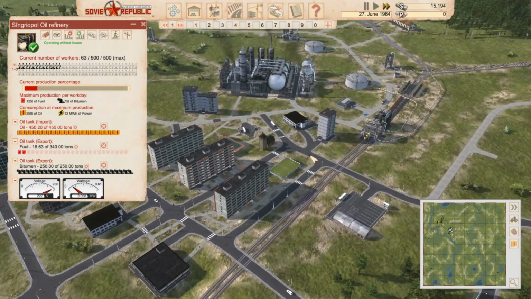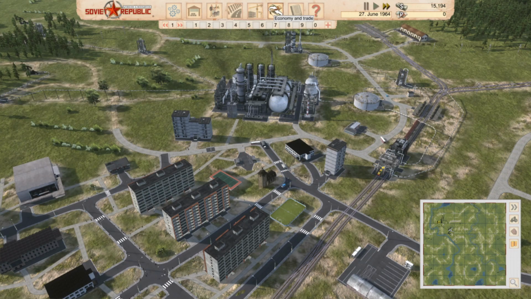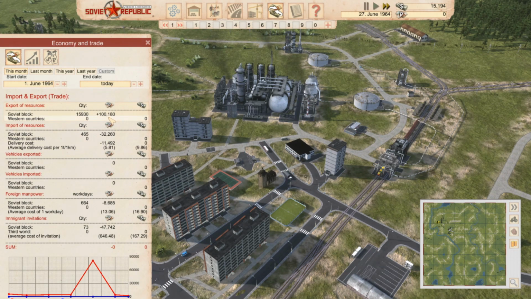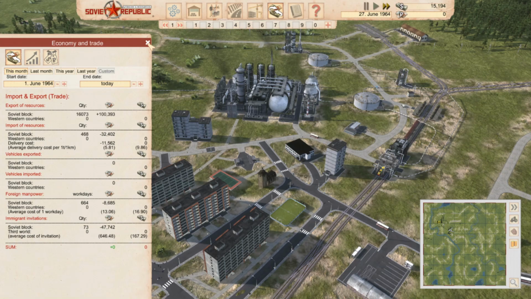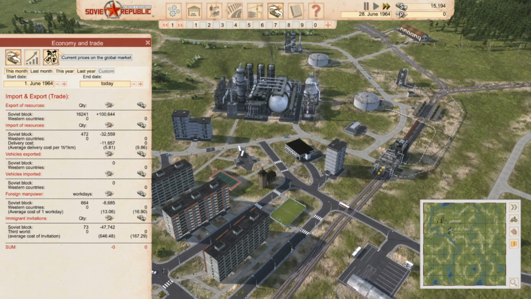20 tons of fuel. So this is better. And we're up to 60 people. Still not making any money though, which is interesting. Blocks. So we are selling things. Someone's buying it all. It's interesting. And I don't know how to see where that is.